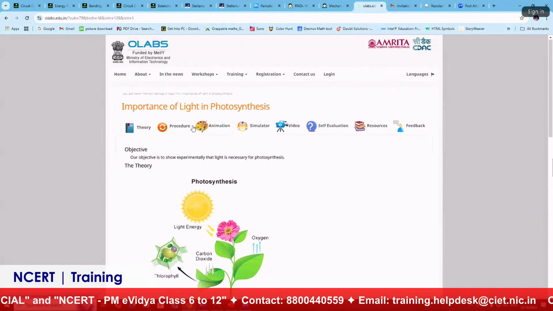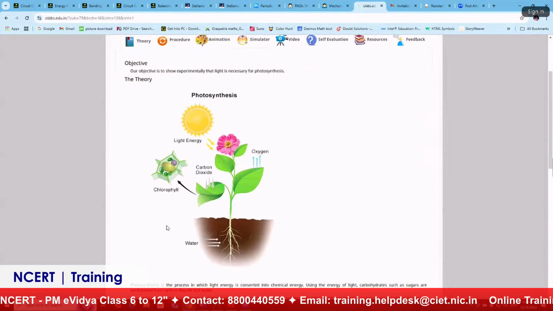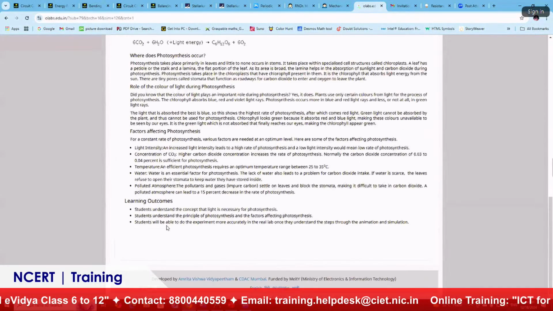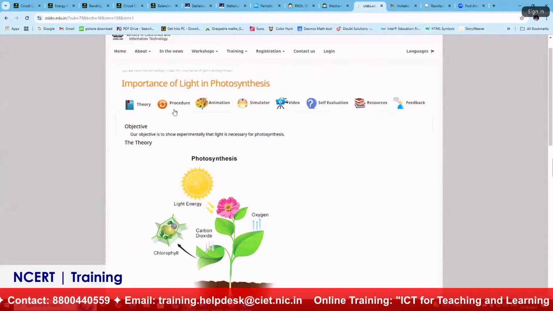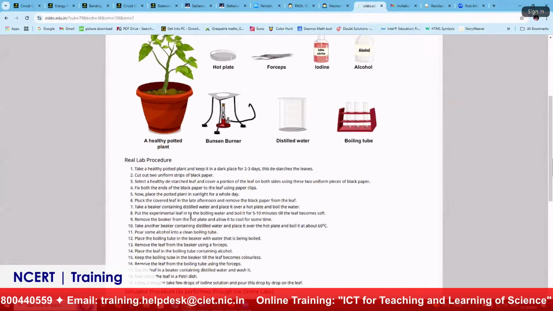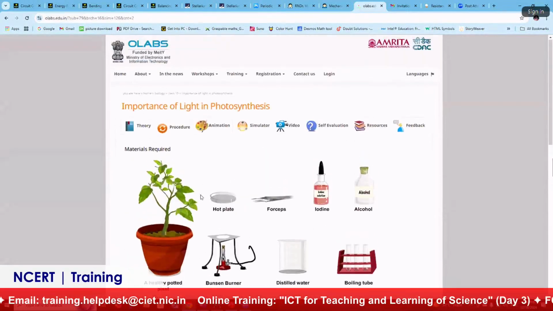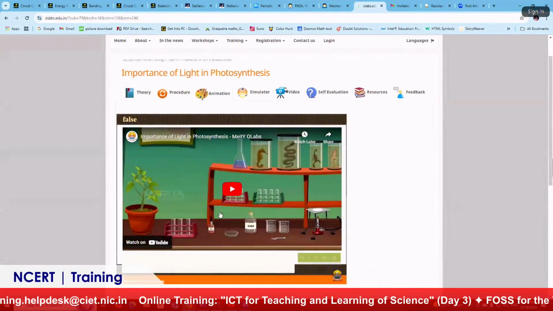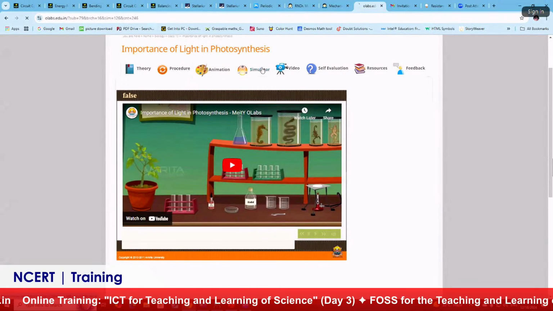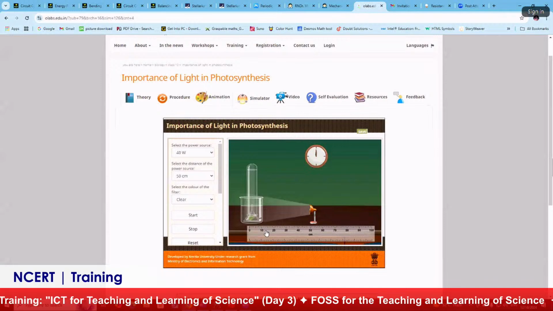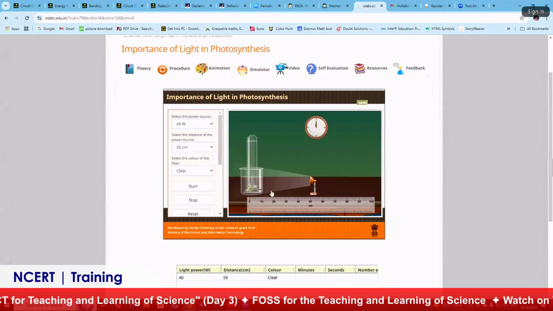Every OLab has a theory, which explains whatever is there about photosynthesis. The second one is procedure: what is the procedure to do the experiment? The third one is animation, a video that explains what photosynthesis is. And the fourth one is the simulator. This one only we need.